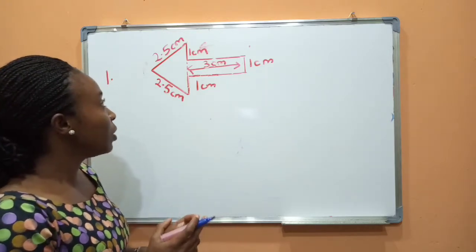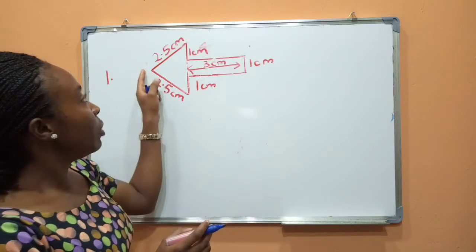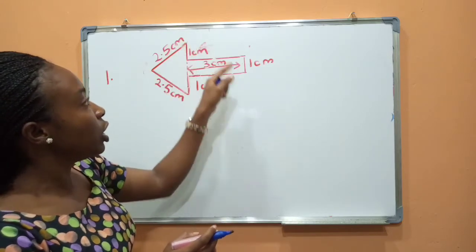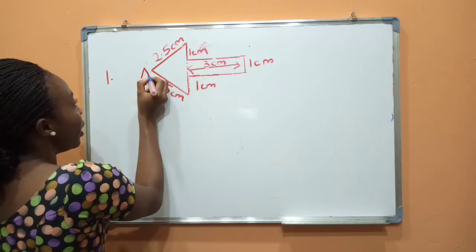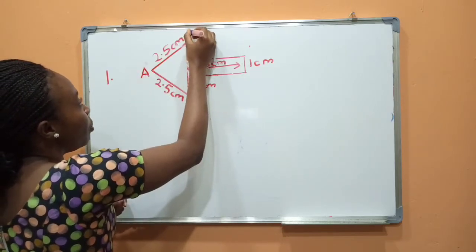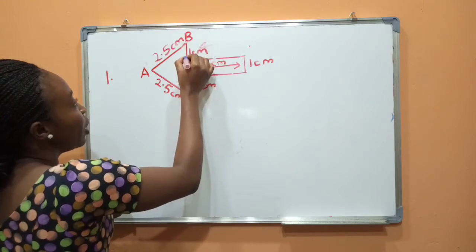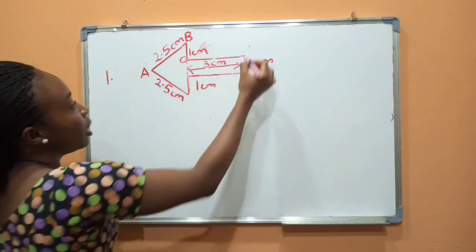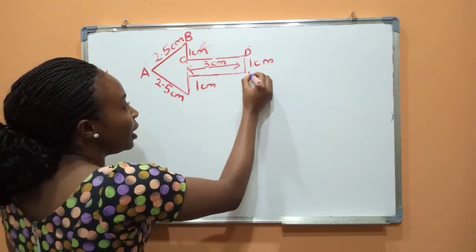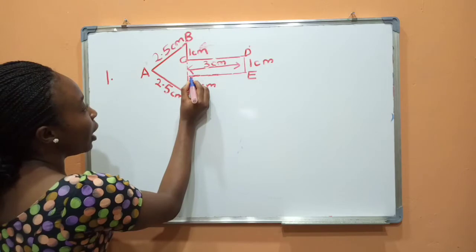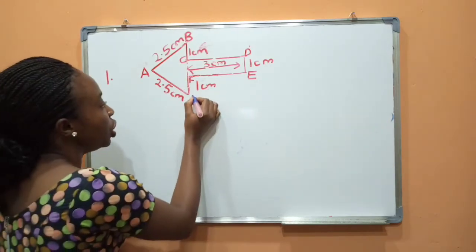In order to solve this, the first thing we are going to do is to name each edge. Each of the edges, we are going to name it. So we are going to call here A, and we are going to call here B. And then this edge here, we're going to call this C, and then we're going to call this D, and we're going to call this E, and then we're going to call this F, and then we're going to call this G.